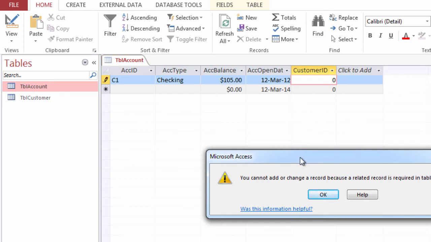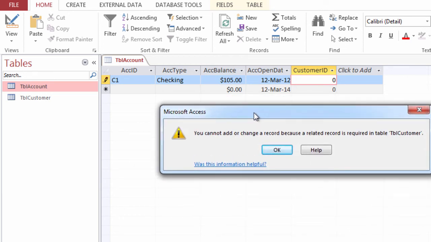Pay close attention to the error message. You cannot add or change a record here because a related record is required in table customer. Think about what this error message really means. Incidentally, this has something to do with the fact that you check-marked referential integrity. What it's really telling you is that this is not about having a 0 there.